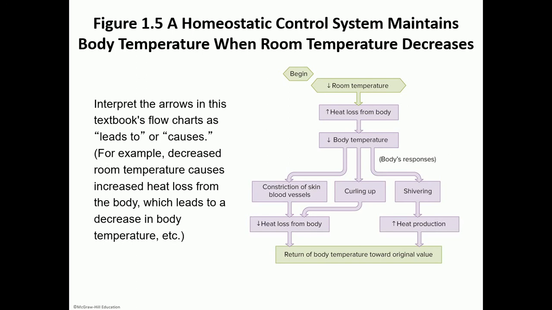Now, what does the body do now that it knows that the body is too cold? Well, it takes that information to the thermostat, and the thermostat in our body is found in the brain in a place known as the hypothalamus, and it will compare your body temperature to the set point. And your body kind of talks to itself, okay, so I should be at about 38 degrees, but it's cold in this room and I'm at about 36. So what am I going to do to make sure that my body temperature remains at 38?